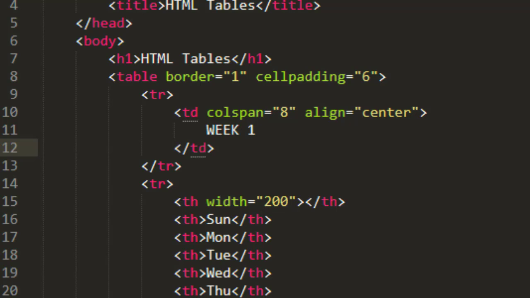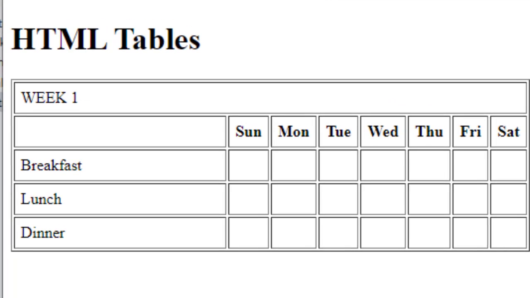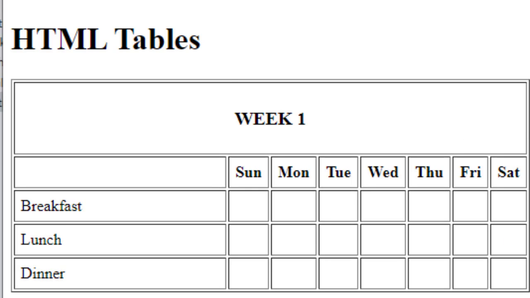So I'm going to wrap that week 1 inside of an H3 element. So I split apart the opening and closing TD tags, and I'm going to wrap the content week 1 inside of an H3 element, just like that. And here's the closing H3 element, just like that. I'll save my changes, press Control S, and then Alt Tab over to the browser and hit refresh, and here's what your table should start to look like. So you can kind of see how we're building and formatting this table.